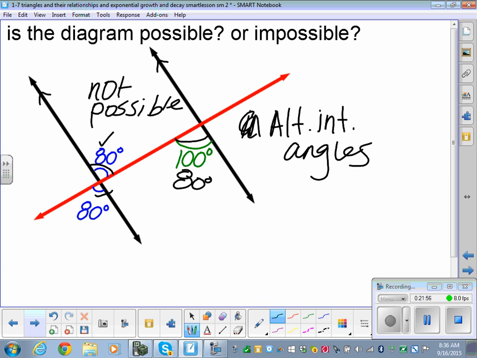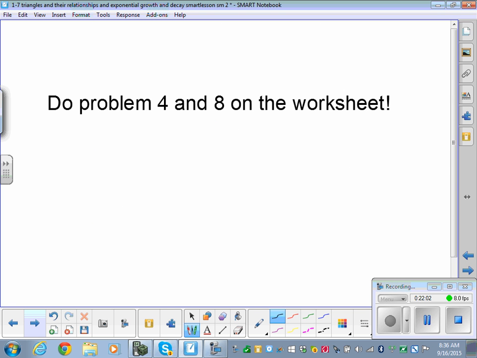Are we all good? Okay, do problems 4 through 8 on the worksheet. But I do need to say one thing. Listen to this really quick. Number A, you have to know the Pythagorean theorem, which you should know. There's nothing about the angles that we know, so that's how you have to do that one. If you don't know the Pythagorean theorem, come get help at a different hour or time.